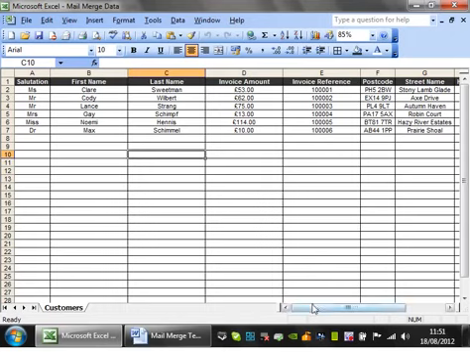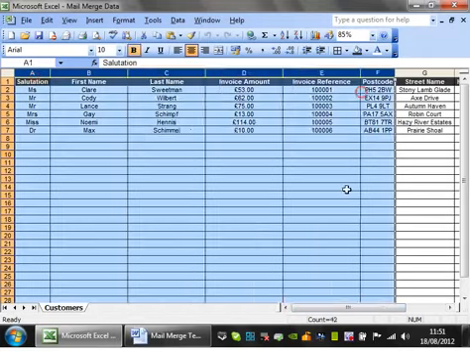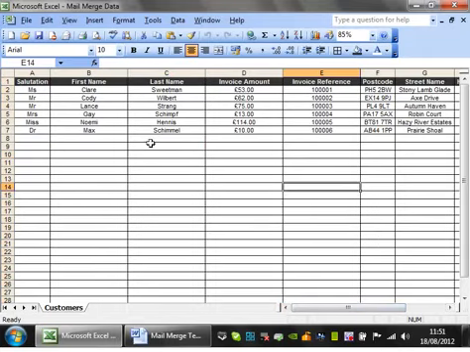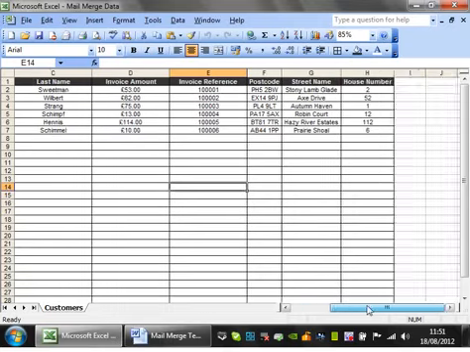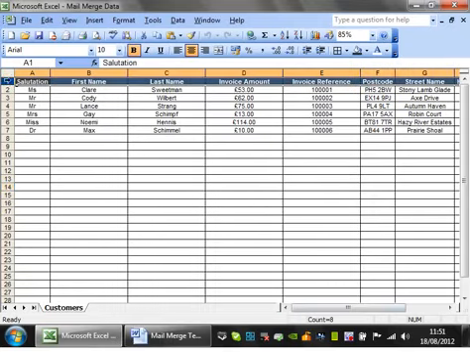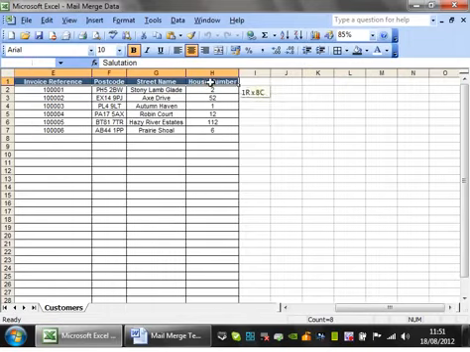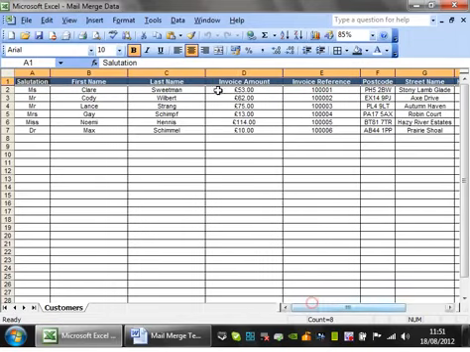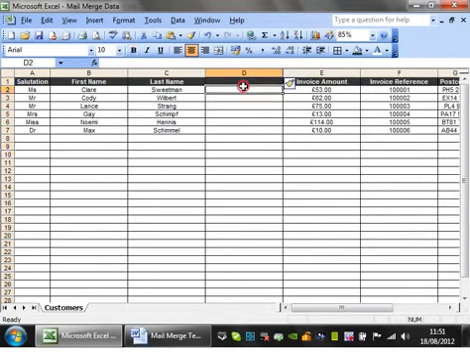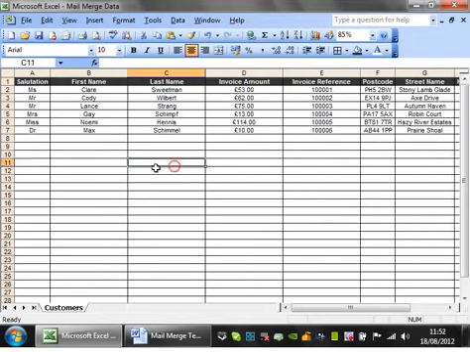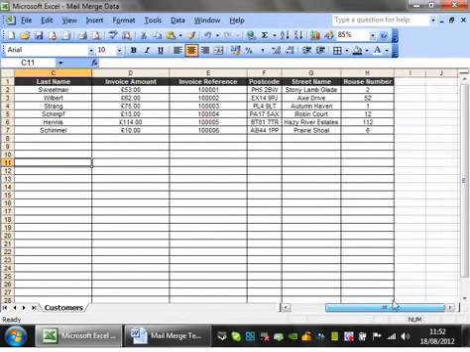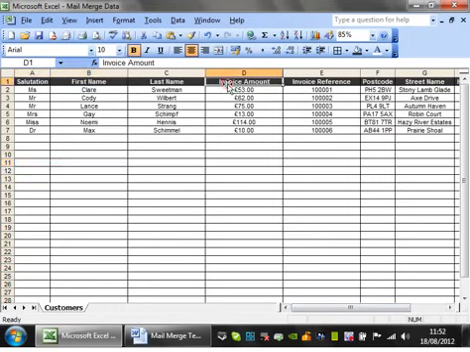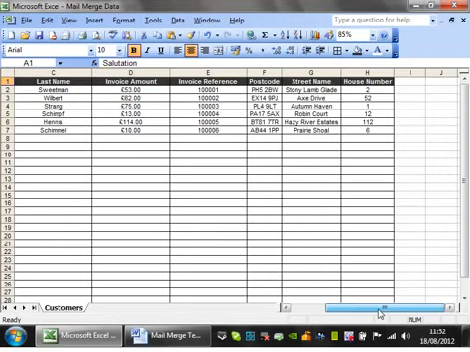Similarly to pivot tables, you need to have a very strict format of your Excel spreadsheet. You need to have a sheet, and the only thing you can have on it is your data. You don't want anything else on there. You just want your first row to be the column names. Don't have any blank column names. Make sure that they're all filled in from the left, and make sure that they're all unique names. Make sure none of them are exactly the same. Otherwise, it won't work properly.